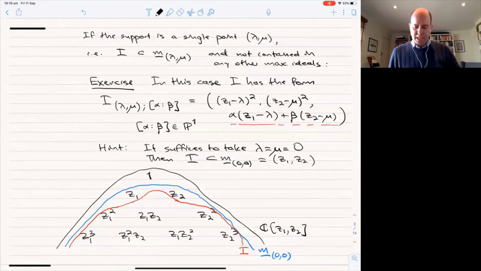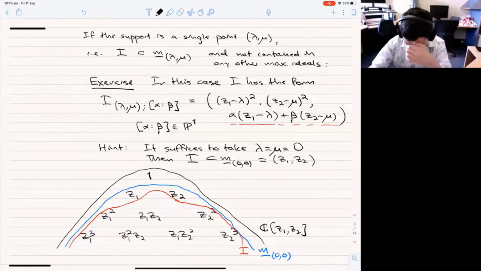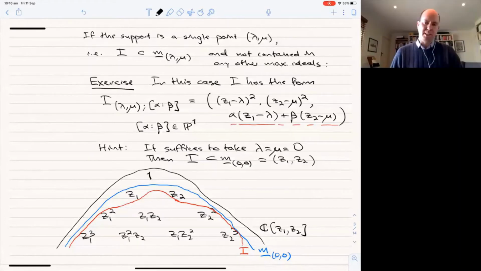Okay, so the exercise that I suggested here is not too hard, but you probably wouldn't want to classify codimension-n ideals in this ring of polynomials in two variables for general n just by actually thinking about what monomials the ideal may or may not contain, or how it would relate to the homogeneous subspaces or things like that. So we need a better way, and fortunately there is a better way.